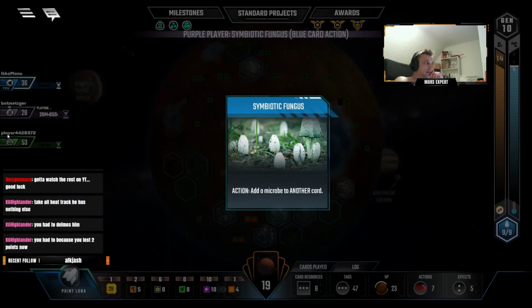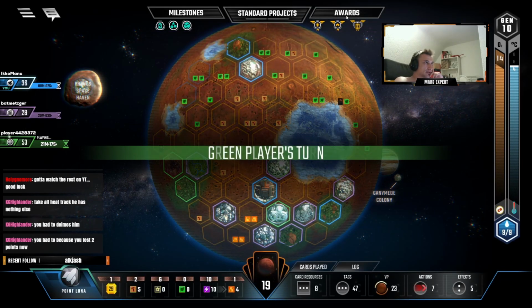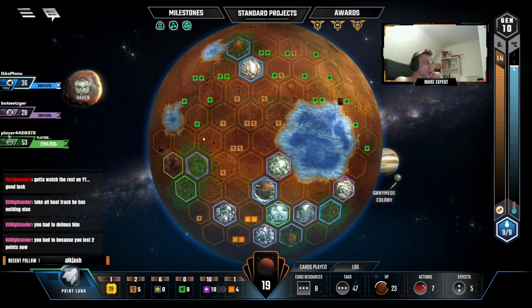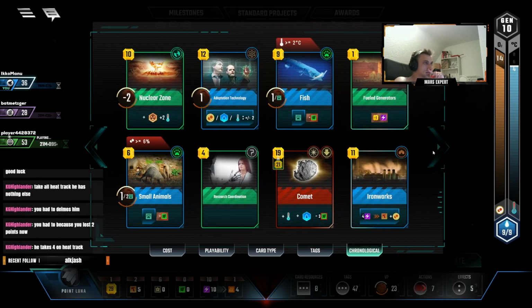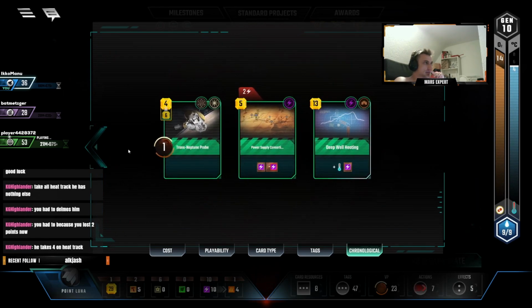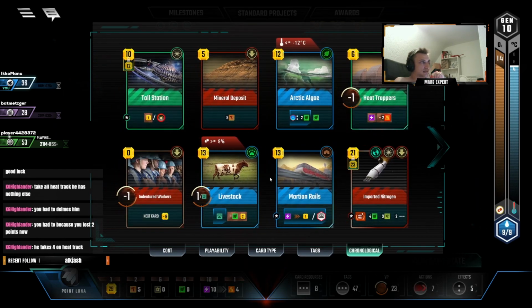Did he already play a card? Yeah, he played 1 card. Okay, that's really good. Just one card left. One. That's not a tag. Two. If he doesn't have another space tag, then I'll tie him.